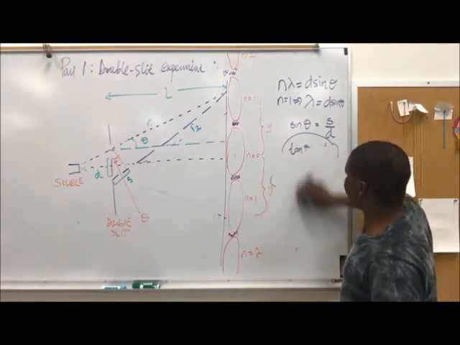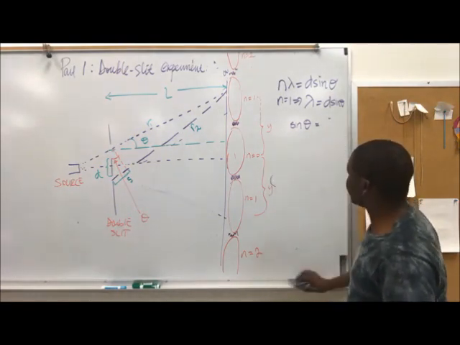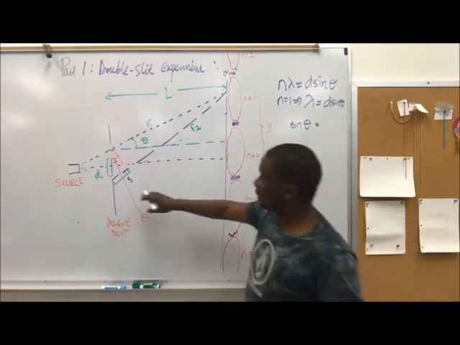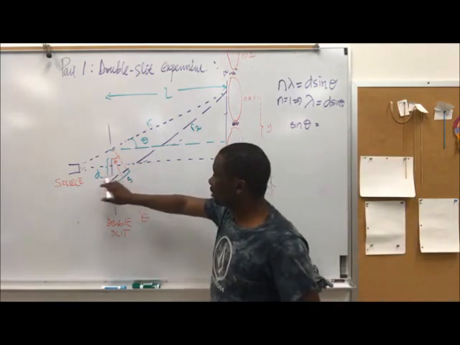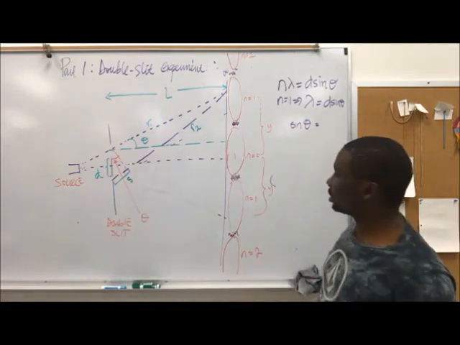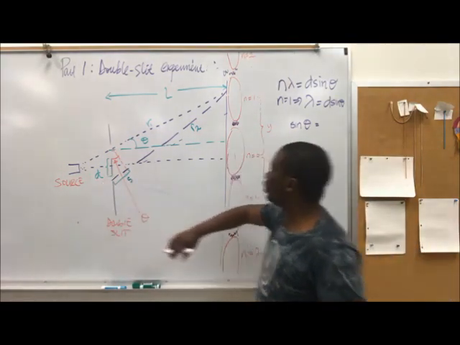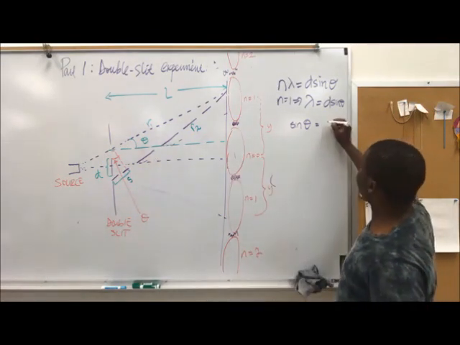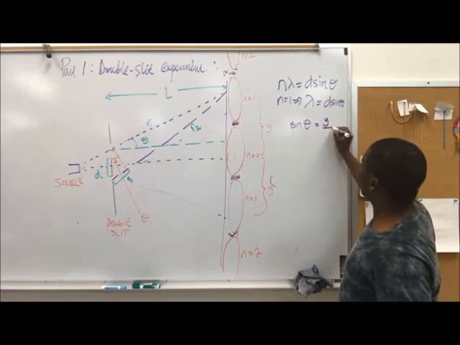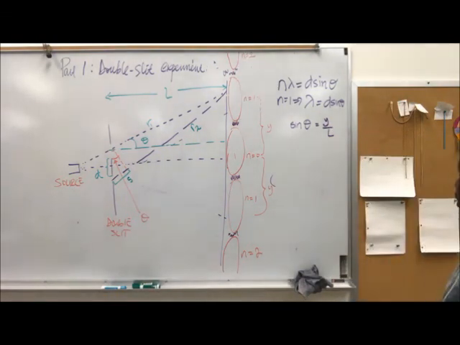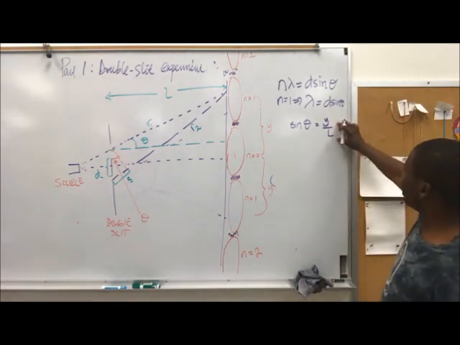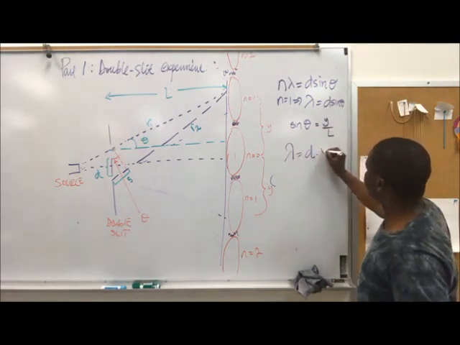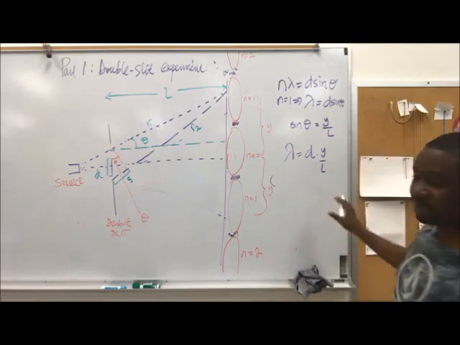We need a space, so I cannot just keep writing. I need to create some space. So sine of theta now is not s over d. Sine of theta would have to be opposite over hypotenuse, but it's not s over d anymore. Rather, it's equal to the tangent of theta, which is the opposite, y, over the adjacent, L. All right. So I'm going to take this expression of sine of theta and plug it in here. So lambda now becomes d times y over L. This is for n equal 1.